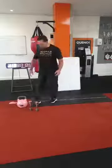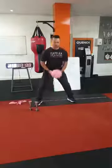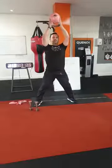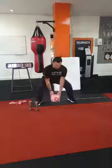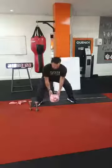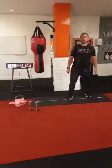Ground, 2 overheads. Tap the floor. Keep the shoulders back, chest up. Overhead, making sure we're not arching in the back. Keep it close to the body. Okay, 5 seconds.